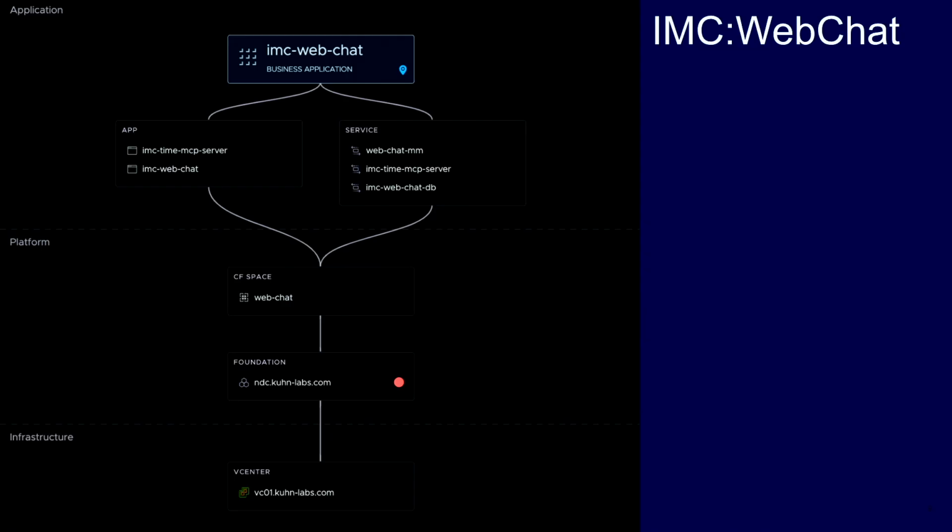So the names will be a little bit different here, and it's a little washed out on the screen, but we're going to be deploying some web services, some large language models, some database services, MCP servers, and that's all going to be on the platform, and we'll kind of see that here. So let's get into it.